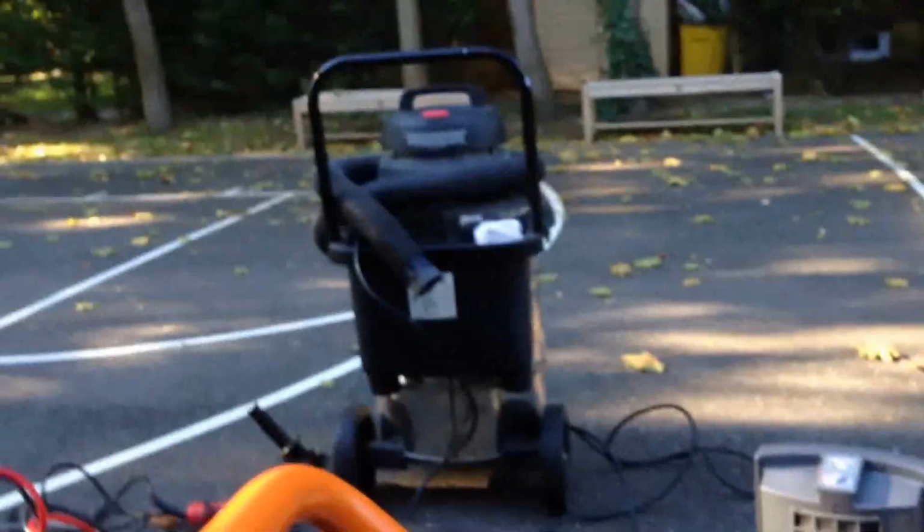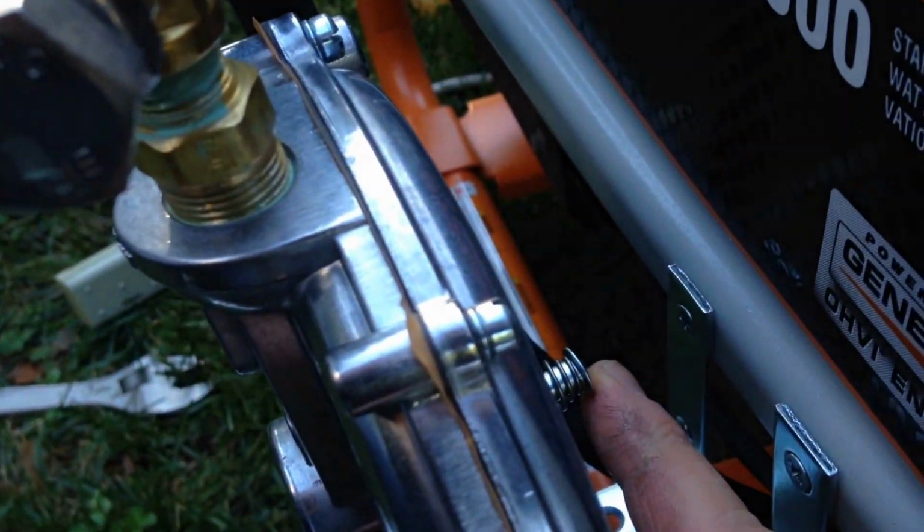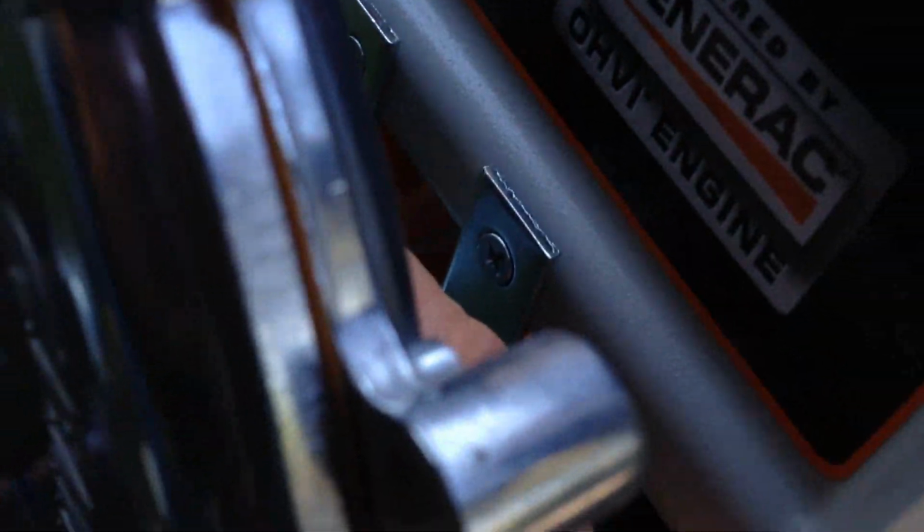I guess it'll be noisy with that vacuum cleaner. But let's first try to start it up. We've primed it. You prime it back here with this little valve. I can hear it. I don't know if you can. Let's see.